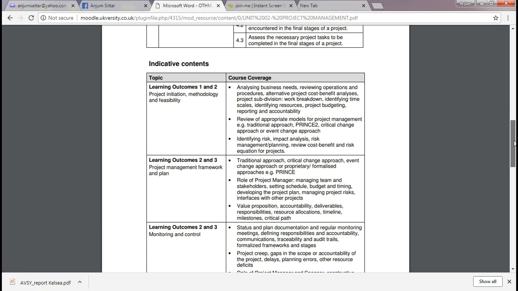We will discuss the planning tools that we can use and the different traditional approaches. Our approach is the critical change approach: how we can change and why change is difficult in our organization. What are the forces that do not really allow us as project managers to change significantly? If we change, how will we change, and why is it important to involve the stakeholders?